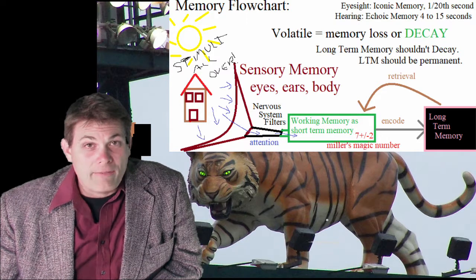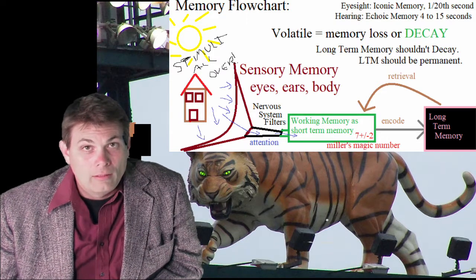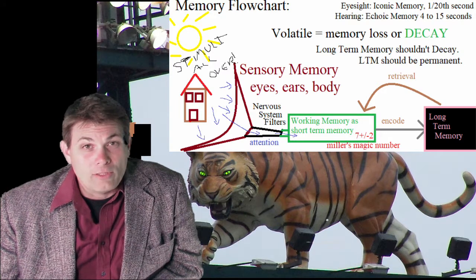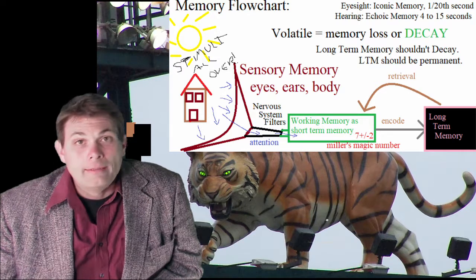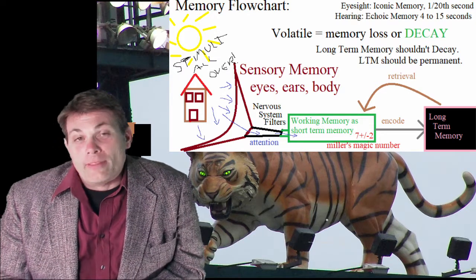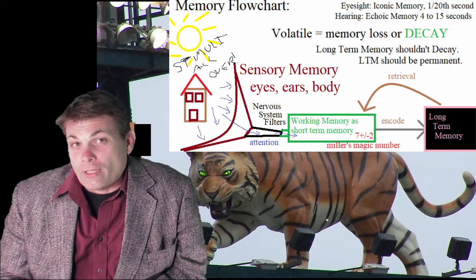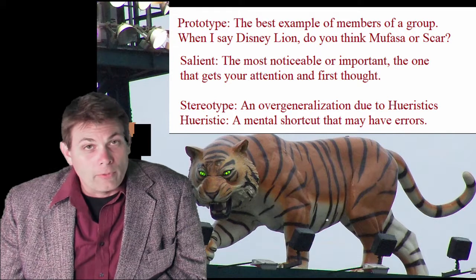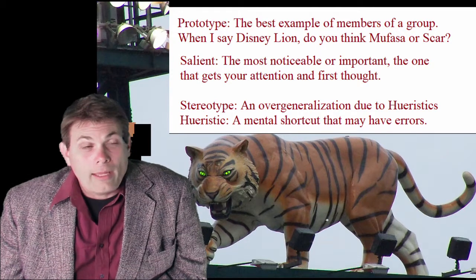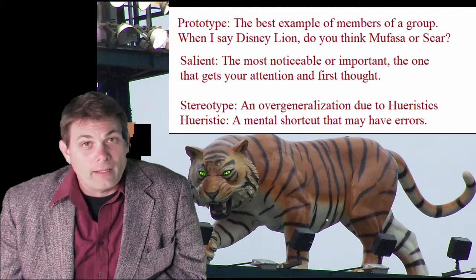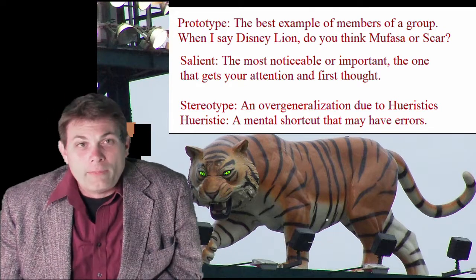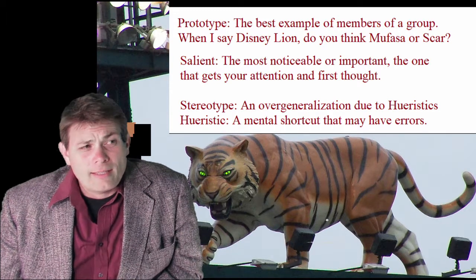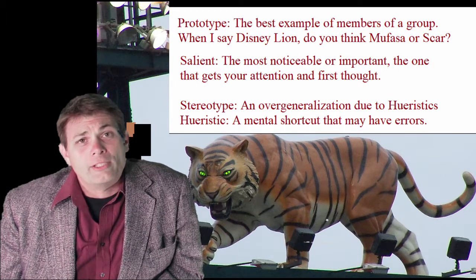Long-term memory doesn't have as much decay to it, whereas short-term memory and working memory have a lot of decay, which means you lose it. Now, one aspect of memory that's very important is when you recall, you're most likely going to retrieve a prototype. For example, if I say, remember a lion. Okay, well you're probably going to picture a big lion with a huge mane. You're not going to picture a little scrawny lion with mange and hair falling out, because that's not the typical lion that you would imagine.